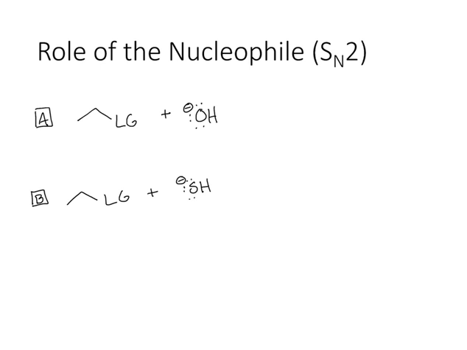Okay, so let's look at a reaction with our same electrophile from earlier, but this time we're going to have a reaction with a hydroxide ion. And then in reaction B, we're going to switch out that oxygen for a sulfur atom. All right, so if you want to take a minute and predict the products for each of these reactions and show the arrow pushing mechanism, feel free, and then when you come back, we'll go over it together.